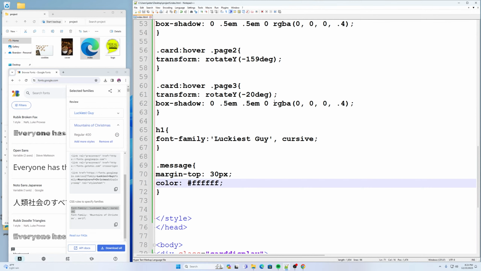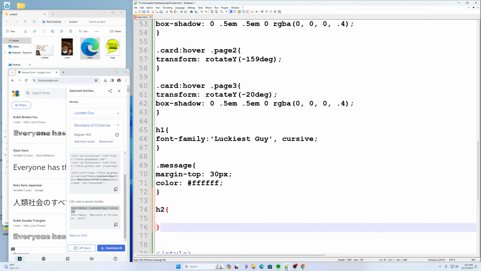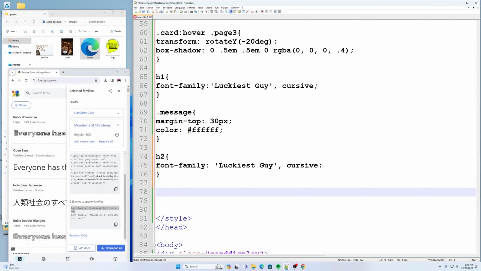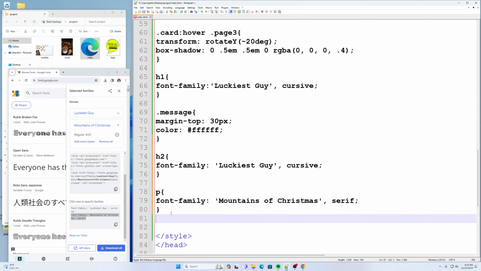And then underneath that, we can go to our H2, which we have. And our H2 is going to be the same font family. But then I think I do want to have my paragraph. I want that one to be my Mountains of Christmas font or typeface. All right. That looks good.